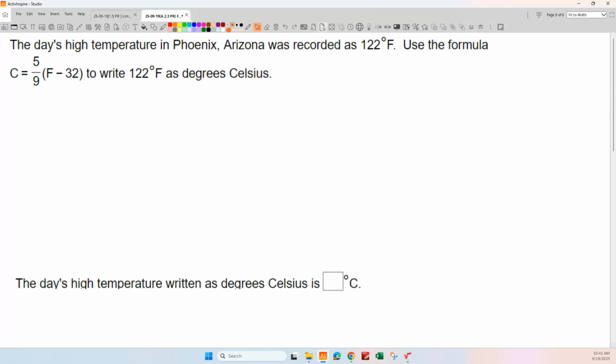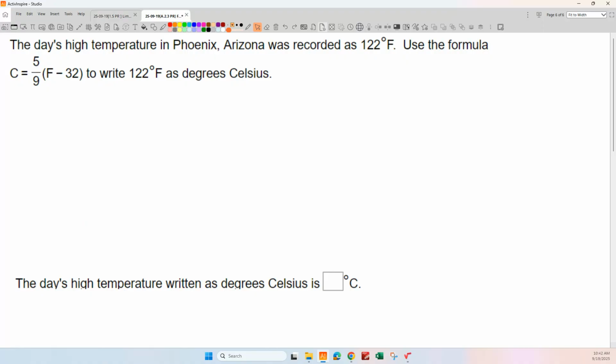So last one, just a quick formula example. The last question or two on the homework has to do with just plugging values into formulas. Piece of cake. What are formulas for? Well, this is a formula where we've got C, which stands for the temperature in degrees Celsius, equal to some expression with the variable F, which is temperature in degrees Fahrenheit, right? The whole point is we can input temperatures in Fahrenheit, and the formula is going to output the corresponding temperatures in Celsius, right?